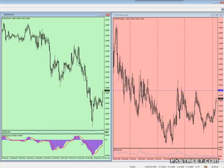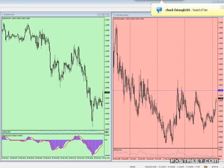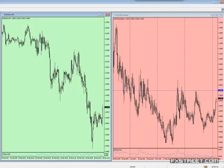I remember once I studied with a great trader, I love him to death, a guy by the name of Woody, and he used to have a room called Woody's CCI room. I actually moderated that room for a little while, to be honest with you. Woody wouldn't even look at price. He would look at his CCI indicator, and he had these really cool patterns that you could follow on the indicator. Let me just put a CCI up here. Insert indicators, oscillator.